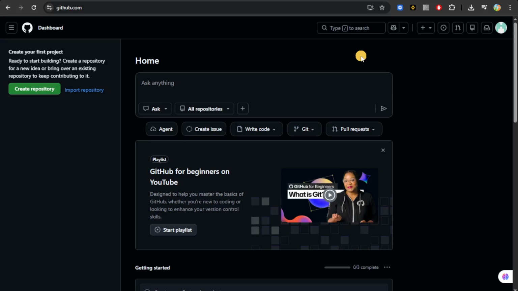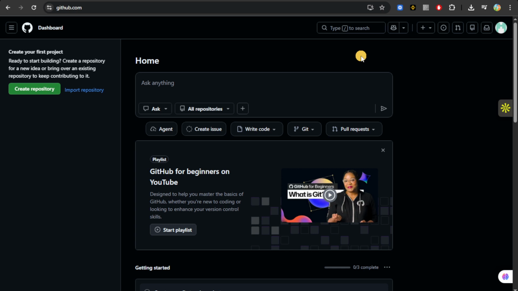Hello everyone, today I'm going to show you how to look back in time and see every single change ever made to a project in GitHub. We're diving into GitHub commit history. Whether you're tracking a bug or just curious how a pro level app was built, the commit log is where the real story lives. Let's master the art of navigating a project's timeline.